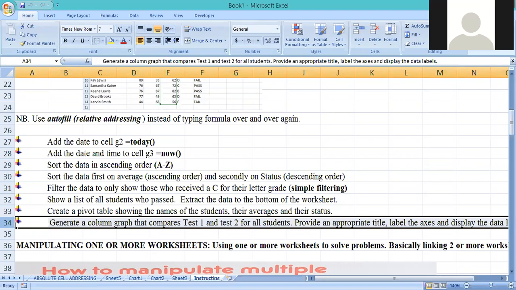A pivot table is a summary of data. All right, good. Which tab can you find the pivot table in? Just remember the insert tab. The insert tab. Good.